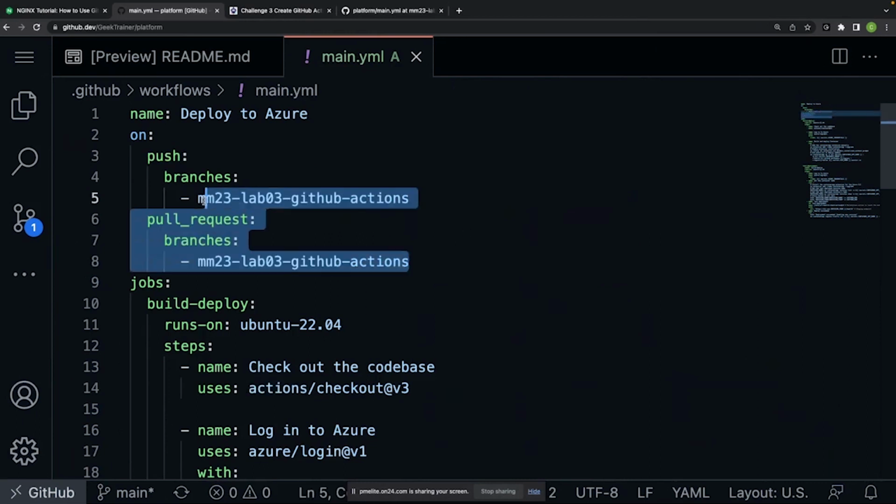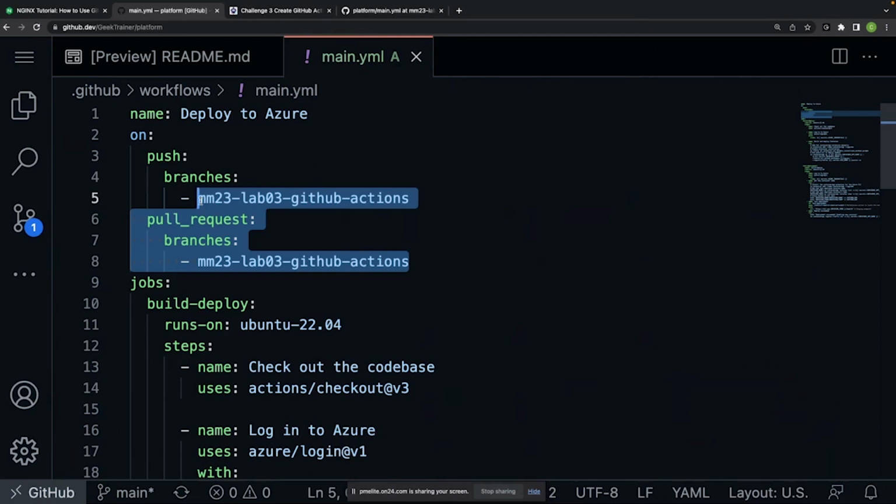And like I mentioned, again, there's a lot of different ways that we could do this. You might have a deploy branch. You might have a process where it's going to run on a PR into a branch, and then we're going to do a little bit of testing, and then eventually we'll merge it in if everything succeeds. There's a lot of different approaches that you could take here.